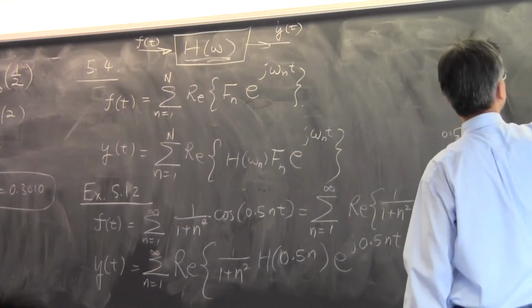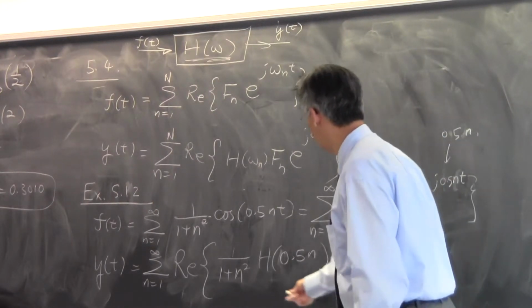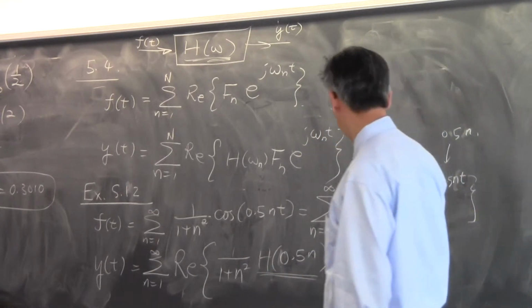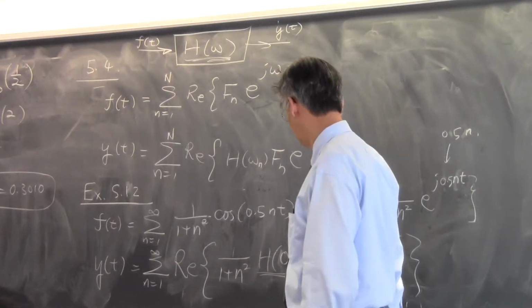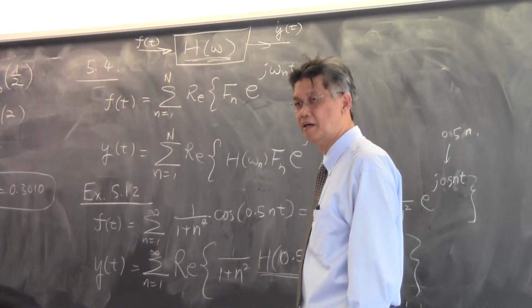Some series are not convergent, whereas some are. And hopefully this series converges, because it goes to infinity. When n goes to infinity, let's assume that this one goes to 0, or if it's a high-pass filter, it might go to 1 at infinity. But the 1 over 1 plus n, wouldn't that tend to 0? Yeah, this will tend to 0. Wouldn't that make the whole thing tend to 0?